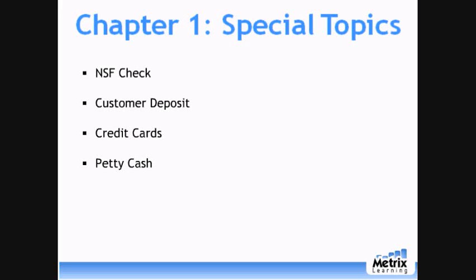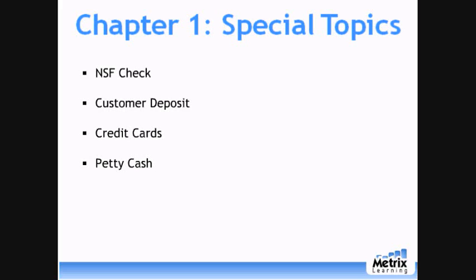If someone writes you a bad check, you will need to record several transactions in QuickBooks. 1. Record the money taken out of your account for the NSF check in the bank account register. 2. Record the bank's charge for the returned check in the bank account register. 3. Enter a statement charge for the NSF fee. And 4. Send the customer a statement which includes the NSF check and the NSF check fee. Pages 2 to 4 of the manual give step-by-step instruction on how to complete these steps.